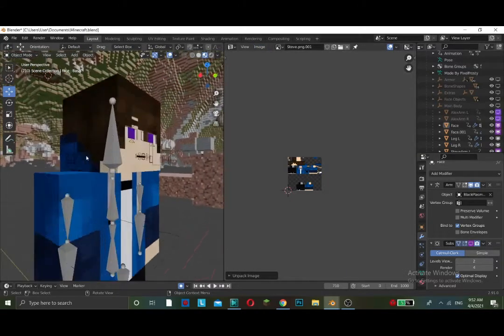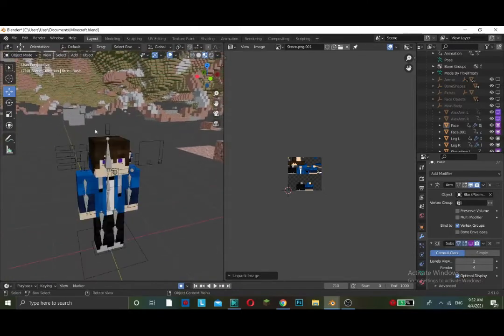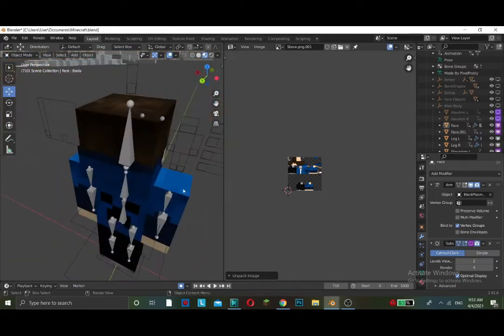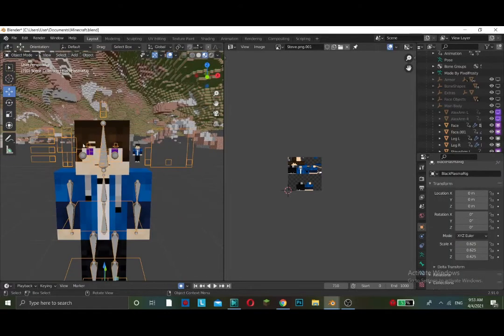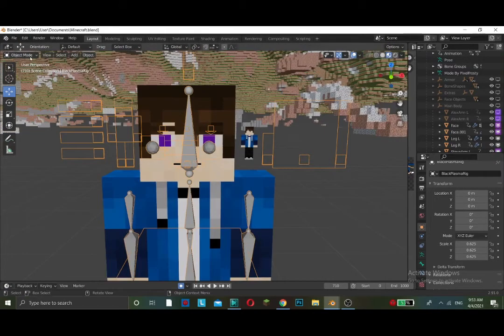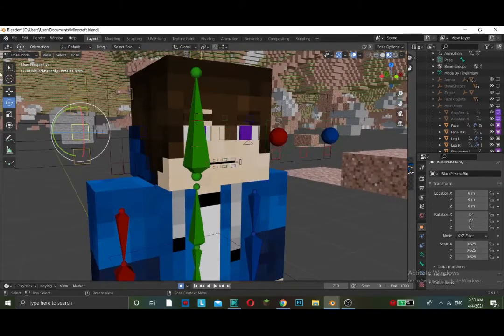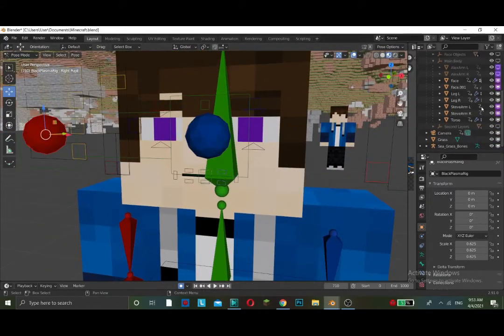Now, I got a scene here. What I like with this rig also is you don't have to move down the extras like with some rigs, where they have their extras up there and you have to move them down. But this rig doesn't. It has the extra applied right down there. Now, there's actually some people who don't know how to use rigs easily. You just select the bone and go to pose mode. And then you can move it around. And let's just explore this rig a bit on how to add armor.